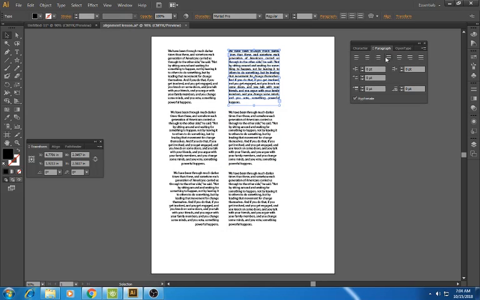I'm going to stay on the same text box. If I click Justify Center, notice these lines don't change, and then it centers. And then if I click on Justify Right, notice it stays justified, and it clicks to the right. The last one is the kind of funky one. So if I click on Justify All Lines, it's going to justify every single line. And as you can see, what it does to justify that last line, because there's only one word there, it's going to space out those letters. So Justify All does not work very often. You have to have almost an exact number of words on that bottom line for Justify All to look correct.